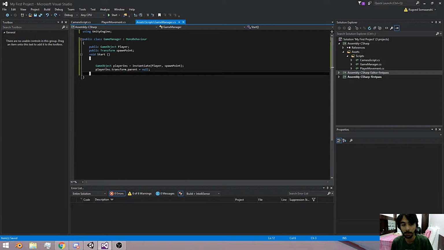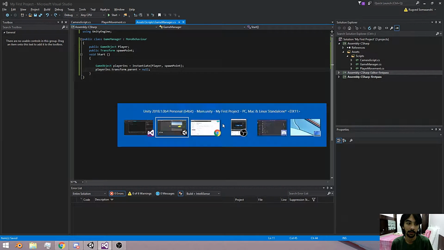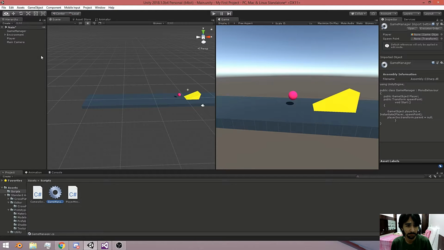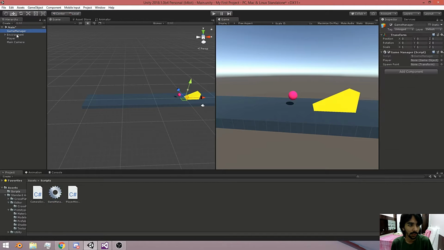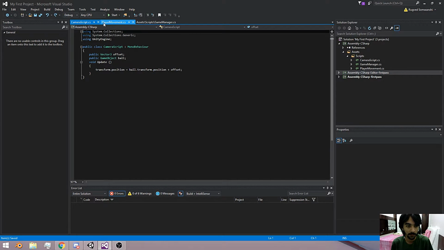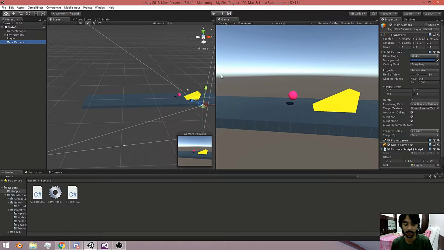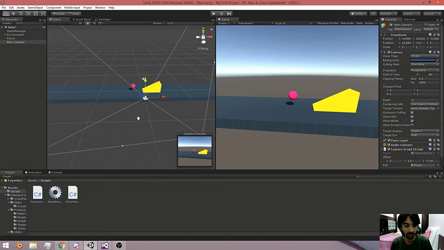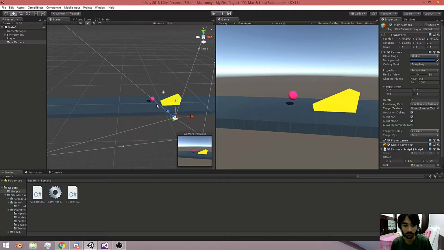We want the player to be independent. So that's why player instance transform parent is equal to null. Null means no parent. And that's pretty much it. So what we need right now is... Oh, okay. We'll come to this problem. I'll address it shortly.